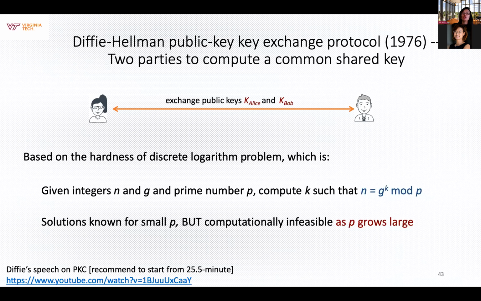And this is the assumption. In reality, you may wonder, okay, I compute like square root of 4, square root of 9, 16, 81 all the time, right? But that's when the values are very small. When this value is big, and you have a modular operation with a prime P, this is difficult.